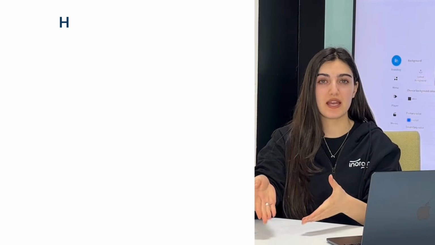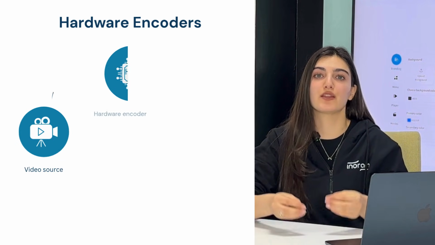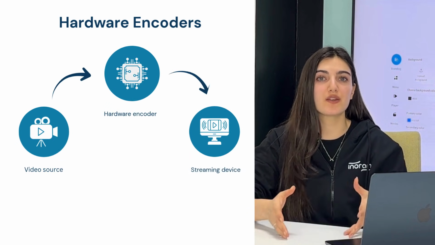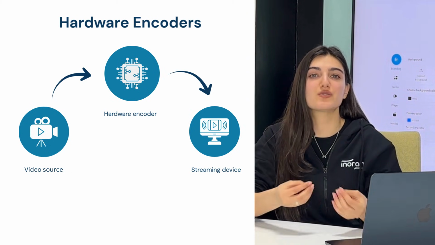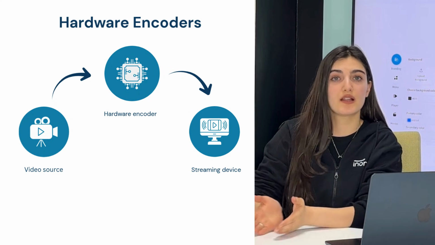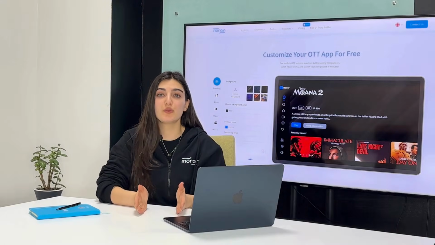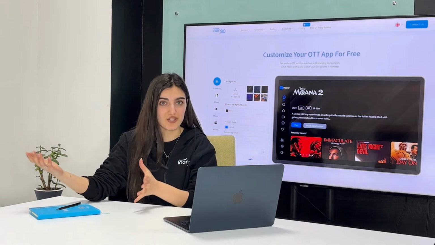Next up, hardware encoders. Now, hardware encoders are physical devices. These are dedicated for encoding. They are big devices that need to be set up. Now, you might think, if we have the software version, if it's so much easier to use, if it's efficient, why do we still have the hardware, right? Well, hardware encoders are necessary for bigger encoding projects, let's say.